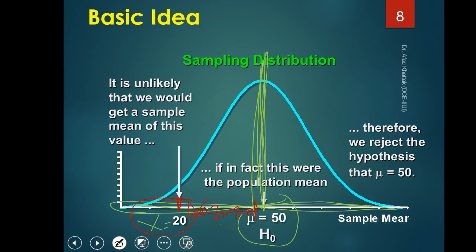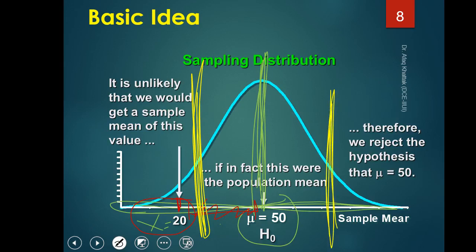Now what the procedure actually says is there should be a critical value. For example, a critical value is somewhere here. And how do we define that critical value? Same for the left side and same for the right side. We will define that in our later slides. So if the sample mean falls to the left of that critical value, then it is most unlikely that we accept H naught, meaning that it is far from the population mean, so we cannot accept that, because we say that in the sample the mean is much different than the population mean. So our claim is not true.